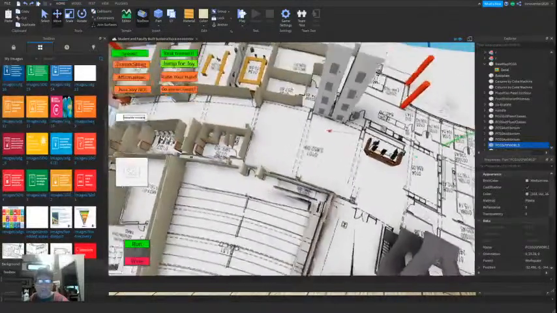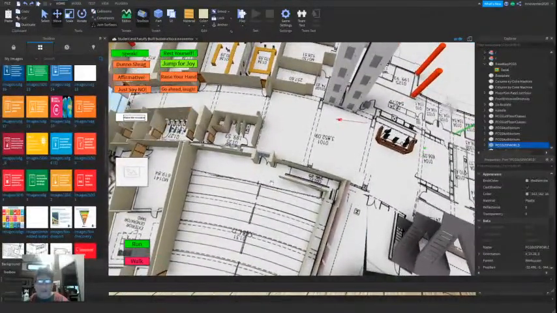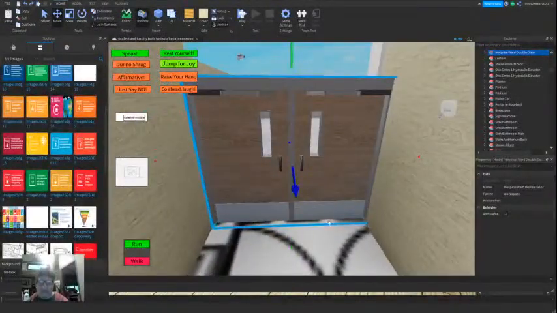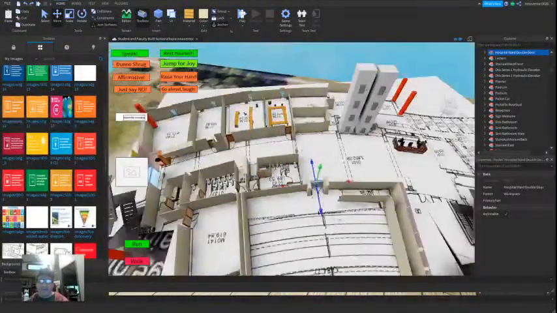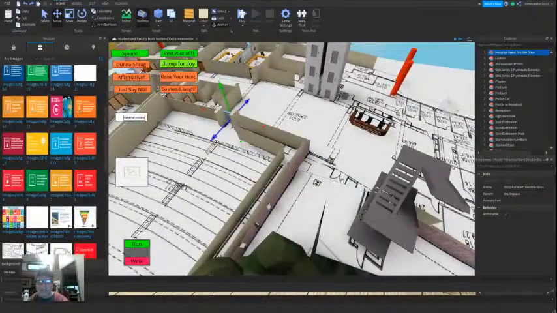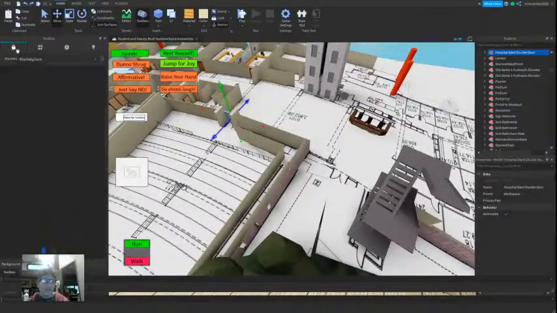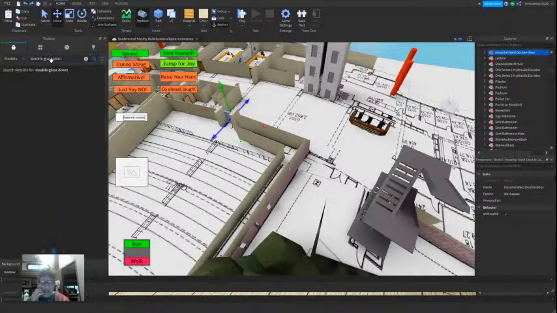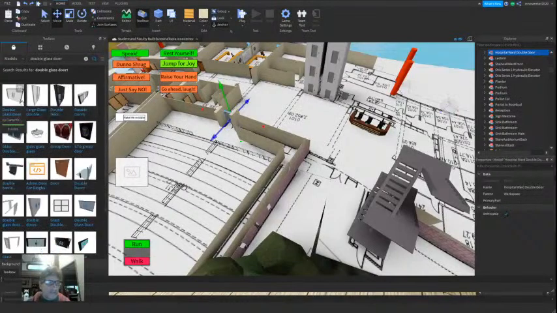There is this double door. Where's my double door? I liked the double door here. It's a glass double door, I believe. Yeah, no, it's not. This is a wooden double door. So that's not the one I'm going to use for the outside because Patel has glass doors leading outside. So I'm going to go to Toolbox and go to the Marketplace and search for double glass door and see if they have something. There's a double door there.